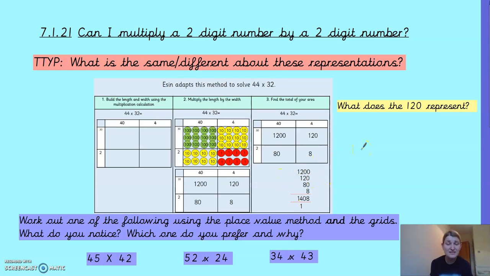Okay, so what I suggest, again, maybe just pause me here, have a look and see which one of these methods you prefer. And again, maybe have a go at using them to try a couple of these questions at the bottom. So are you going to use base 10? Are you going to use place value counters? Again, just drawing them. Are you going to go straight for the calculation and add them up? Totally up to you. Okay.